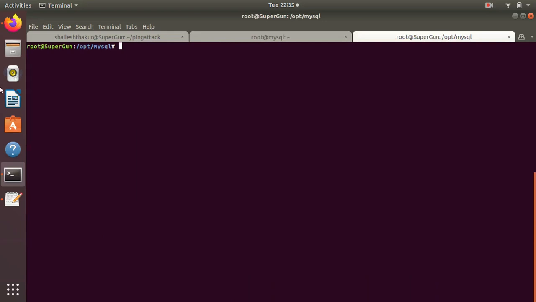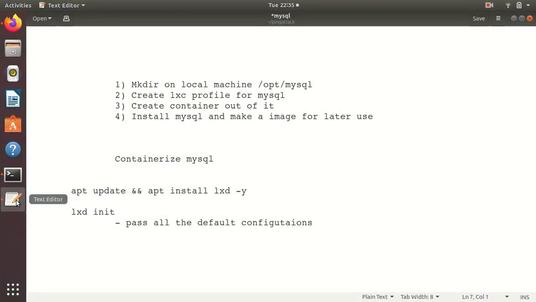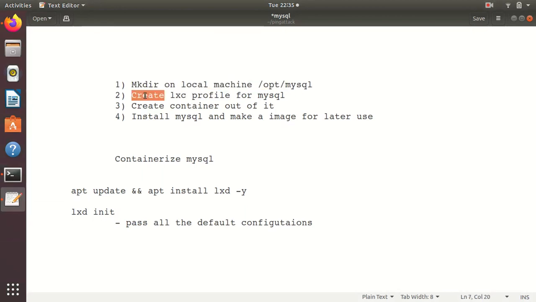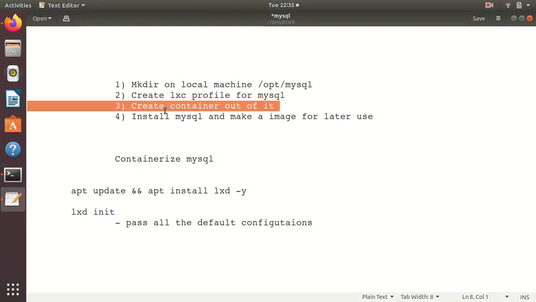Okay. So we made the folder, we made a profile, we made a container out of it, and we are installing MySQL.